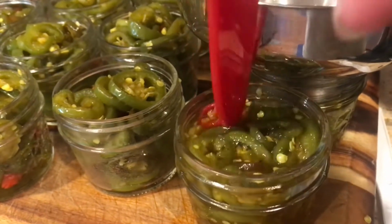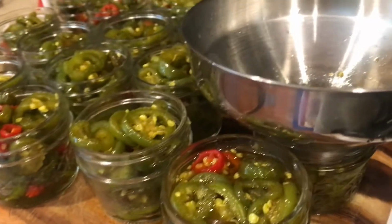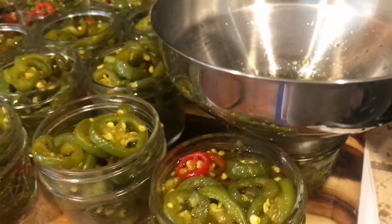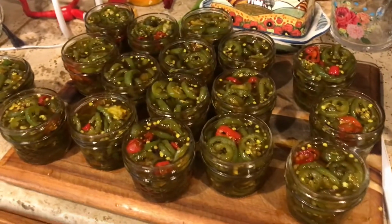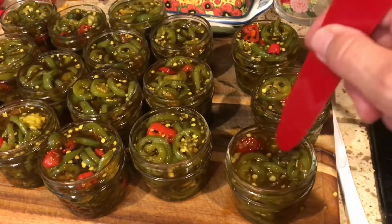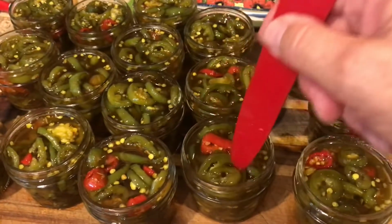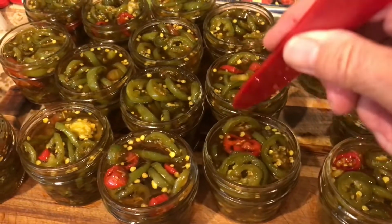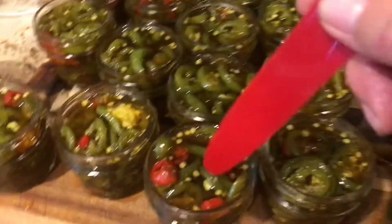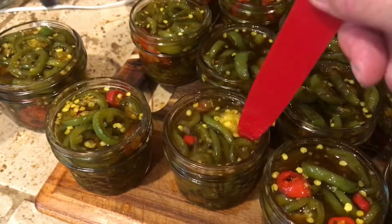Okay, so we're going to fill all the jars. I need to add even a little more liquid to this one. And we'll be back when it's all done. Okay, we filled the jars with syrup. We've taken a tool and made sure there were no bubbles in the jars. That'll interfere with the correct water bath sterilizing if you leave air bubbles in the jars, and these all look pretty good.